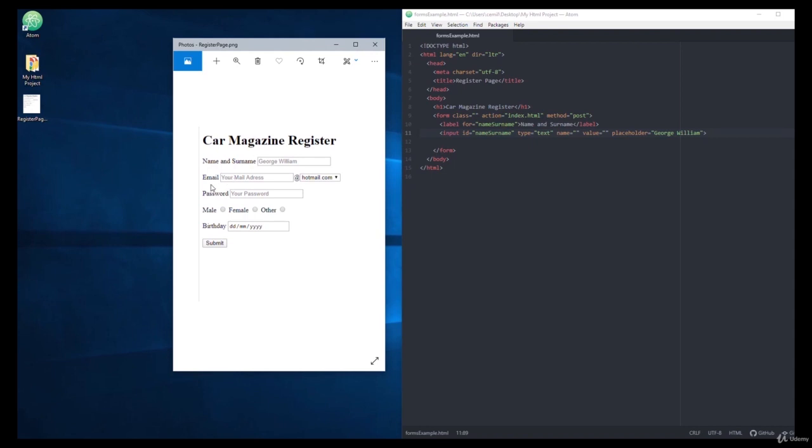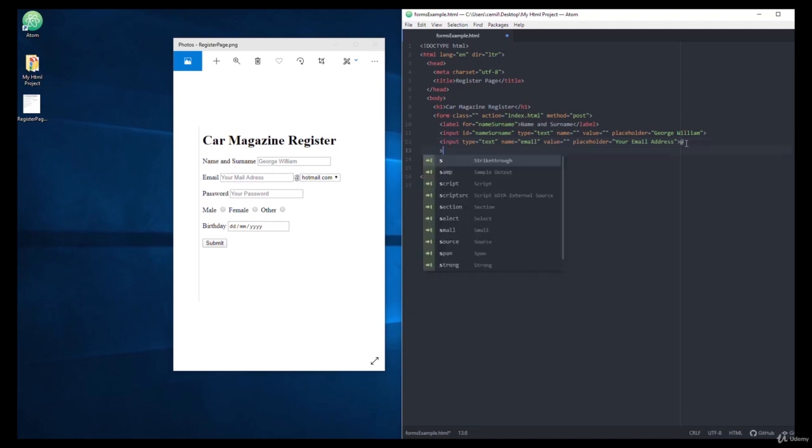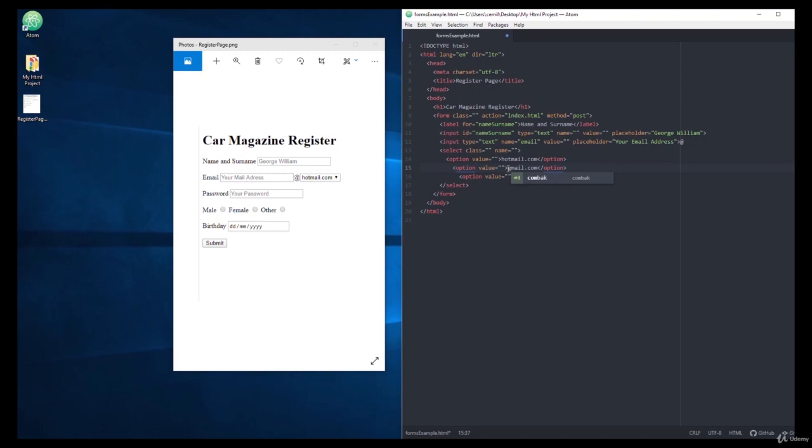All right, so now it's time to create our second piece, which is the mail field. And as you can see here in our plan design, we have wanted to design the email field with just two boxes. So one of them will be for the mail address and the other one will be for the mail extension. So for our first field, we'll add a text type input field. We add the @ sign next to this field, and then we add the select field for mail types. So we are adding the three most common types of mail here for an example. You can, of course, increase this number if you want to.